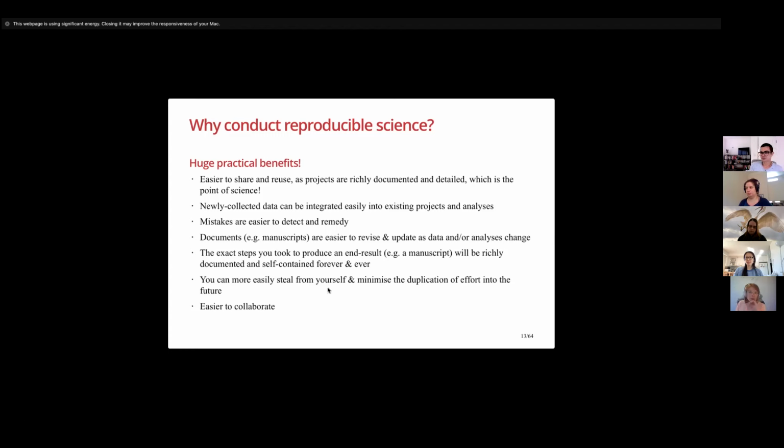You can reuse all this stuff as well. So we often just do things over and over again, so we can just pinch our own work and make sense of it. And once more and more people are on board, including some of your collaborators, there's a learning curve, but it actually can make life a lot easier in terms of collaborating on projects as well. And one thing I'll say is that the most important collaborator you have is your future self. So when I talk about collaborators, it can just be you in a day, in a week, in a month, in a year, coming back to the work that you do.